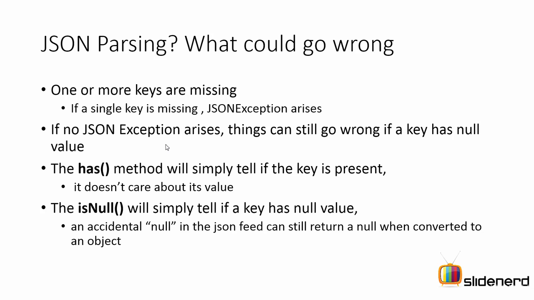On the other hand, a double quote accidental null value will still be undetected by the isNull method. So we have got to make sure that we combine both the has method and the isNull method to check whether the key is perfect and we can process it. And at the same time, just to ensure that we handle this accidental null stuff, which is basically a bug, I think, before we try to access the values that we already parsed and stored inside our model objects, we perform an extra null check to ensure that this case has been handled as well. Now remember, most developers are smart and the people who are making JSON APIs are obviously going to take care of this. But somewhere, some person can definitely mess this up, and hence the precaution.